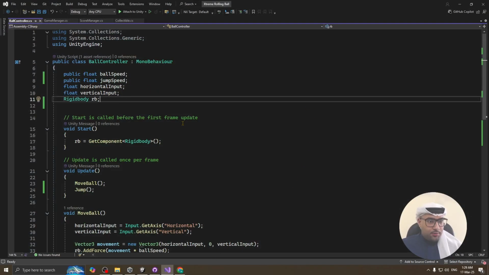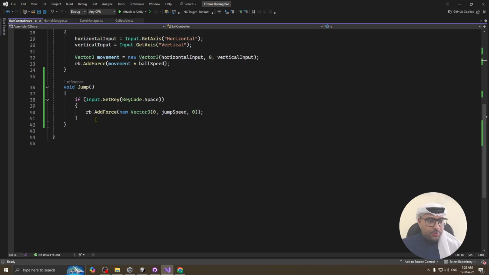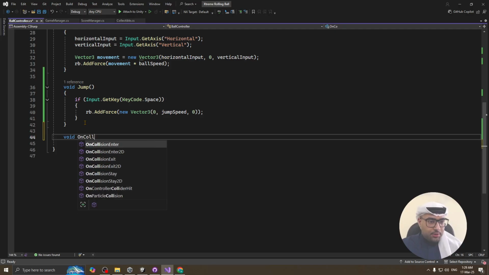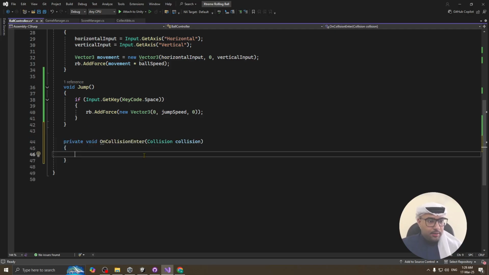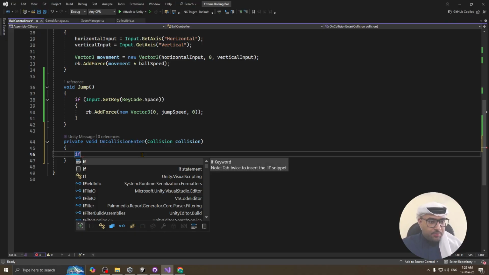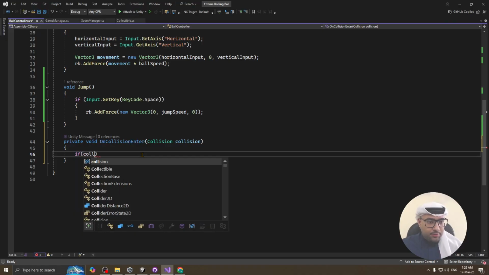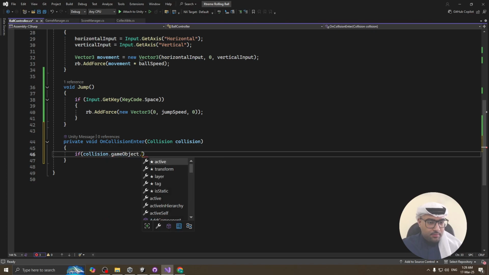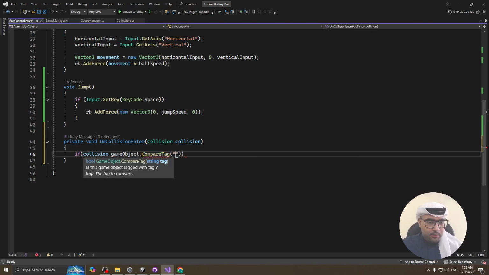So what I need to do is simply check void OnCollisionEnter. And then over here, I'm simply going to check if collision.CompareTag, ground. Where did I take this name from?